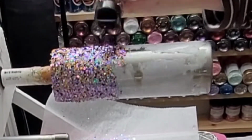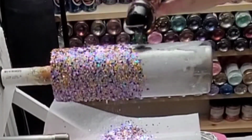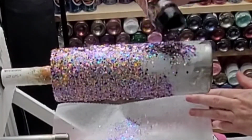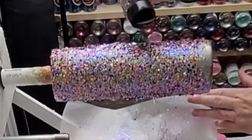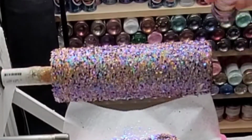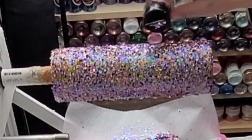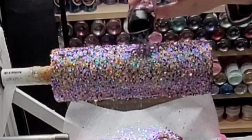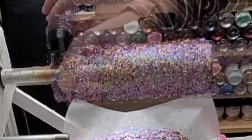I had this vision in my head, and so when I had this cup that was messed up, I was like, this is the one. I'm just going to use this. I'm just going to cover it up and make it right. So as you can see, I just doused it in this glitter as much as I could. I didn't use any glitter to fill in anything, because I was going to be doing a peekaboo, so it didn't really matter if anything was showing through. You weren't really going to be able to tell, but I did make sure that I went over it twice to make sure that I filled in all of those little gaps.